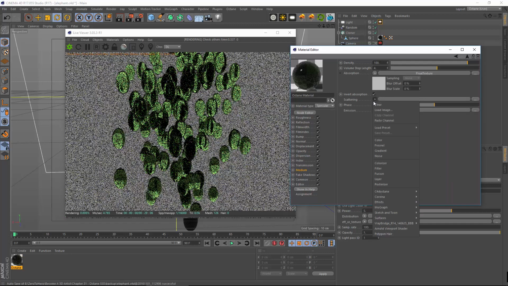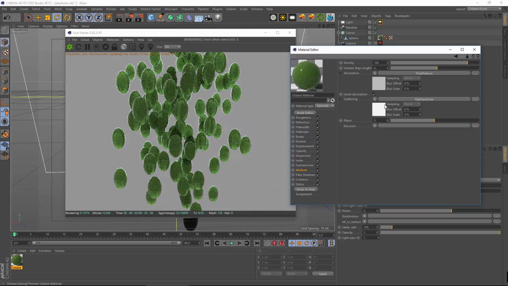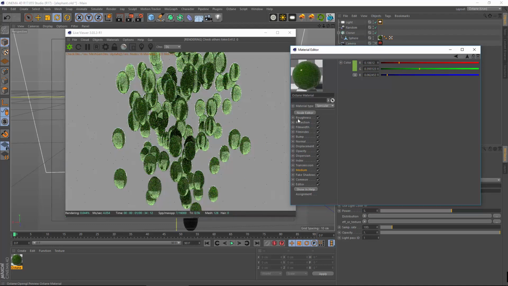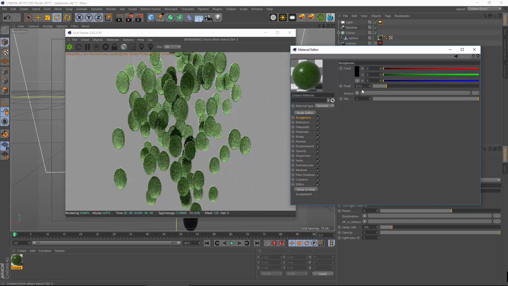And then we can give it here some kind of RGB spectrum, of course. And we will make this here kind of a darker green, I would say. Something like this maybe. I mean, I'm not 100% sure. And we also need a little bit more roughness here. Maybe like this. Maybe this is okay.